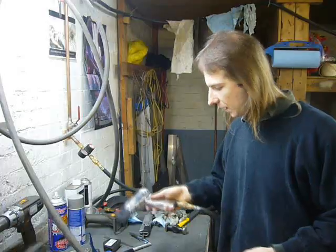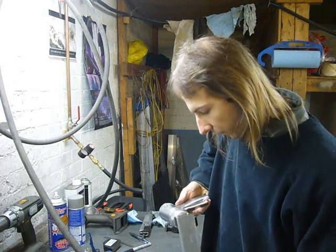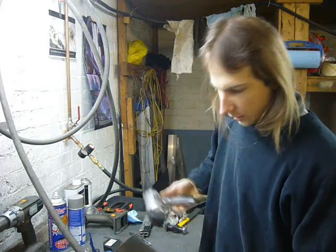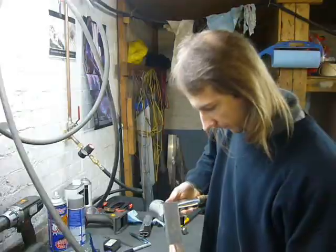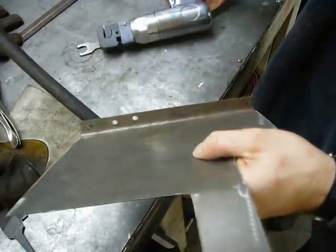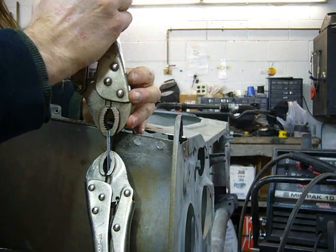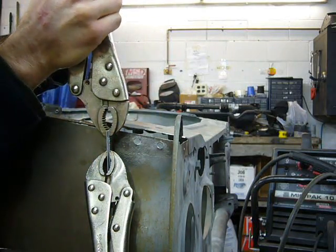On several suggestions from viewers, I picked up this awesome flanger puncher tool, which makes these spot weld holes a lot easier. The way to do these spot welds is to hold the metal tightly together on both sides with vice grips.